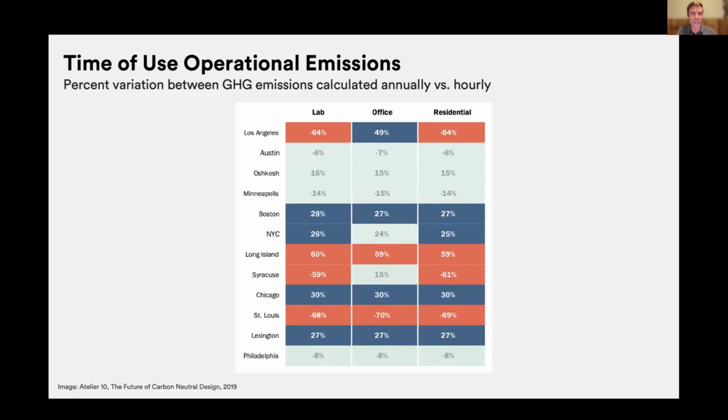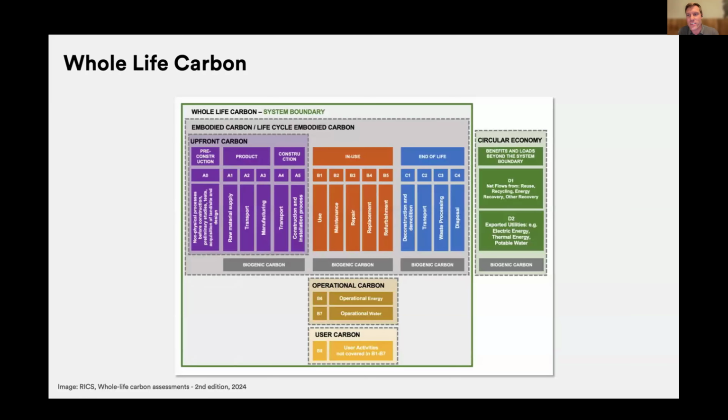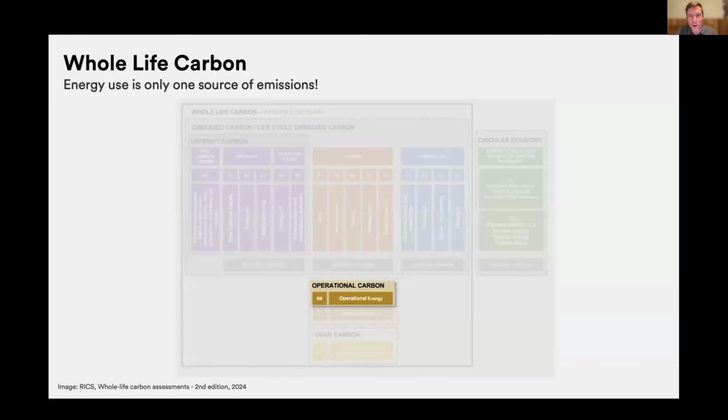Another evolution we've seen over the last few years is that a lot more emissions are associated with buildings than just from energy use. This takes us to figures like this, which you'll see in various permutations during the presentation today. And the idea that's developed globally coming out of the practice of life cycle assessment of whole life carbon accounting, including the upstream emissions associated with the manufacturing of products, their assembly on site, their replacement over time, the end-of-life processes where these things are recovered, recycled, or sent to landfill, and in only one very, very small part of this, the energy used in the building, right?